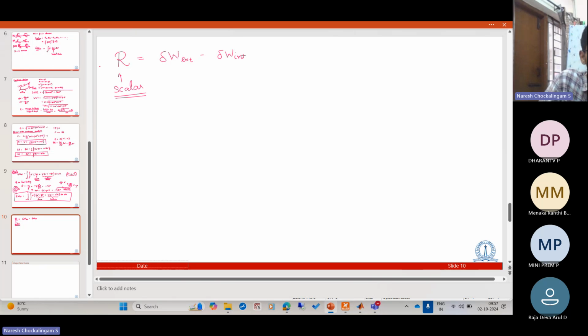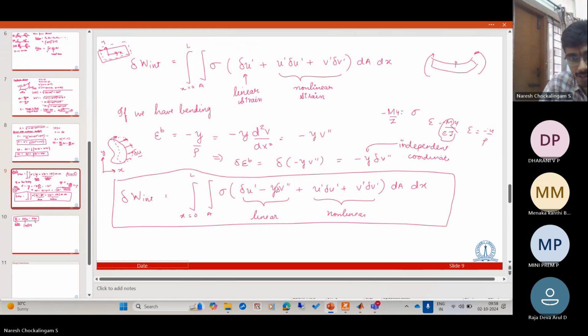So in a 1 degree of freedom system, we only have one force component, and that force component is a scalar. So here you can say del F external minus del F internal. But in multiple degrees of freedom, we have many forces. So what you do, just take the dot product with the virtual displacement field and then get one scalar. So this will be our residual. This will be the work done external minus work done internal, where work done external is del D transpose F, and work done internal is that big expression we have, right? This expression.